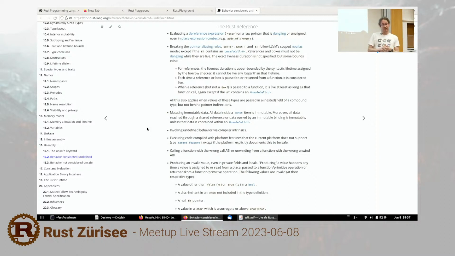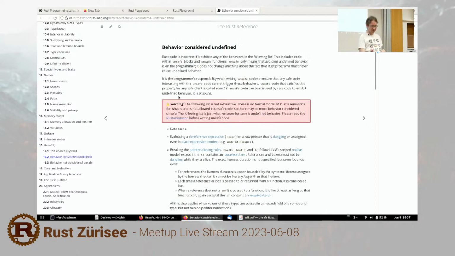Well, for these unsafe functions, that's a conclusive list. It's written in English, so it's not always completely clear what it means when the requirements are a bit less local. It's very easy for things like get unchecked, where it just has to be in bounds and then done. But some of these requirements are a bit less local than that. We will see examples. And also there's a big warning here at the top of the list, which basically is us hedging that we're not done yet writing the spec. This is ongoing research to make the spec complete.